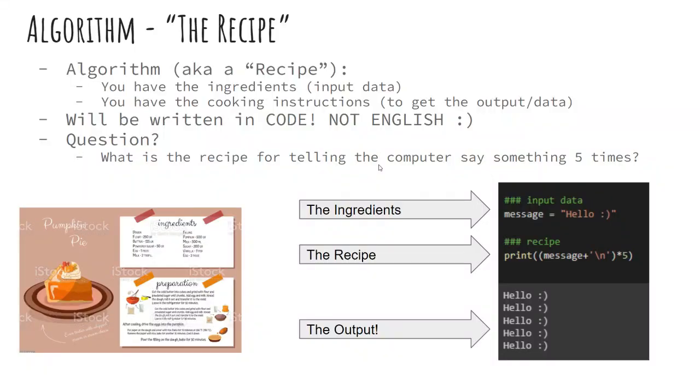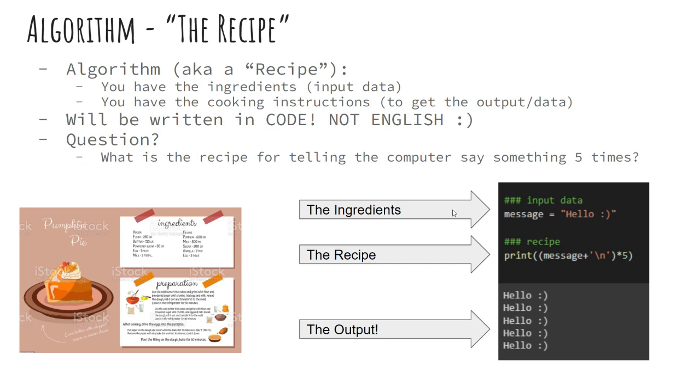So then what is an algorithm, guys? Well, an algorithm is essentially a recipe. I really want you to take this recipe analogy and run with it. You have an algorithm, it has ingredients, that's your input data. And then you have the cooking instructions, like with any recipe. That is how you're going to process your ingredients, how you're going to process your input data, and then you're going to get your output. And how do you write this algorithm, this recipe? Well, you write it in code, in a programming language. Our language, as mentioned, is Python. You can see over here on the left-hand side, we have a recipe. The ingredients are listed in English. The preparation instructions are in English.